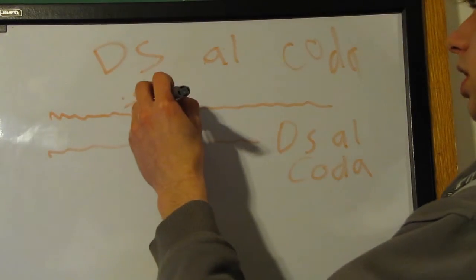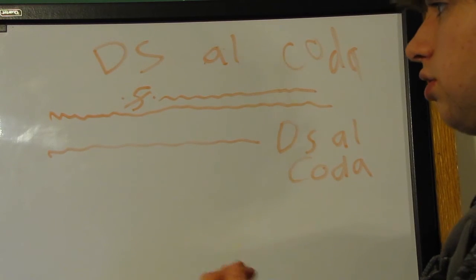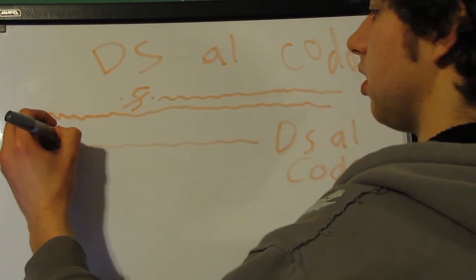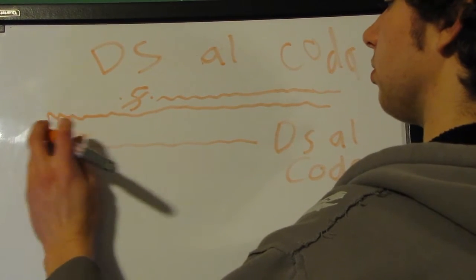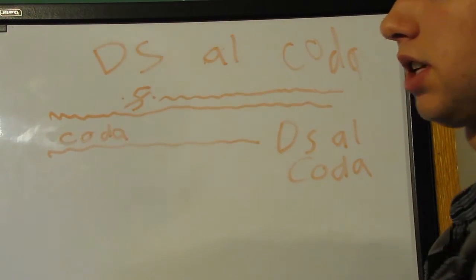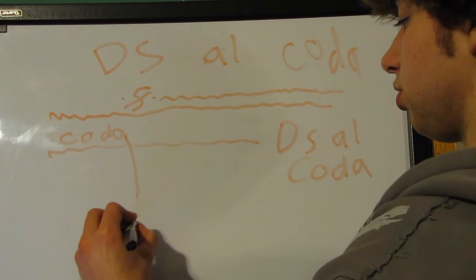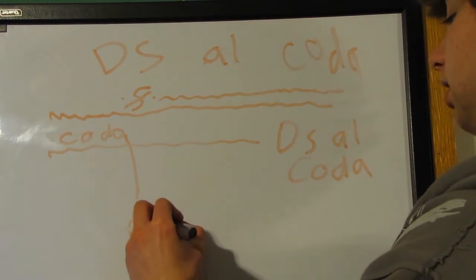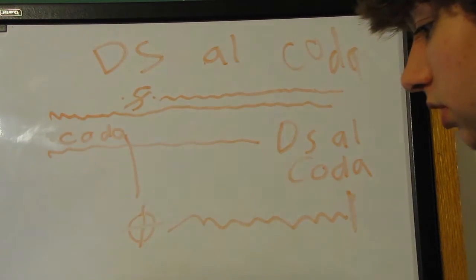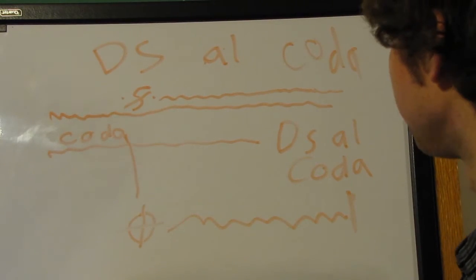Now, we keep reading, and remember how coda works? We look for something that says to the coda, or coda. So we're reading, and then we see something that says to the coda. So now that we see that, we know we need to go somewhere else. We jump down here to the coda sign and continue the song from there until we reach the end. Hopefully that all makes sense. It's a little more of a process. You may need to practice that a while.